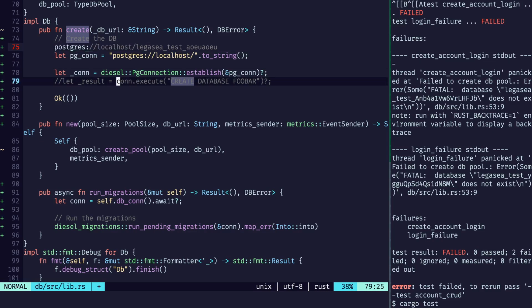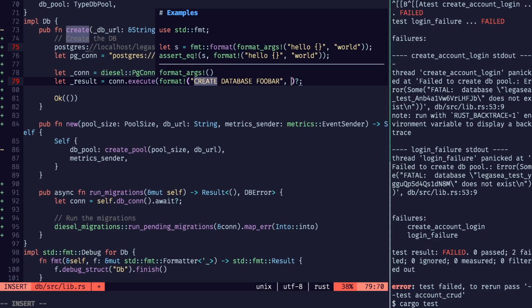But then I need to be able to use the create in this case. Probably have to just format some sort of string or whatever. Now this is exactly the wrong way to do any sort of database stuff like this.